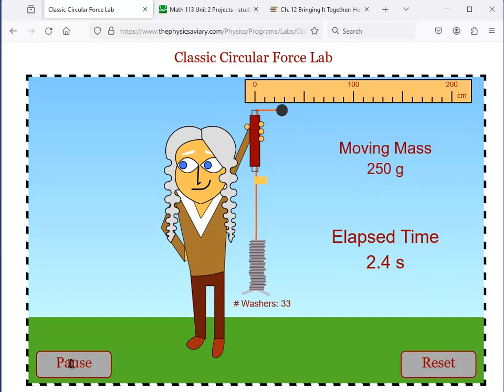1, 2, 3, 4, 5, 6, 7, 8, and a little bit more, 8.5. Okay, almost 9. I'm going to make it 8.9. Okay, notice, by the way, this only works if you count in German.